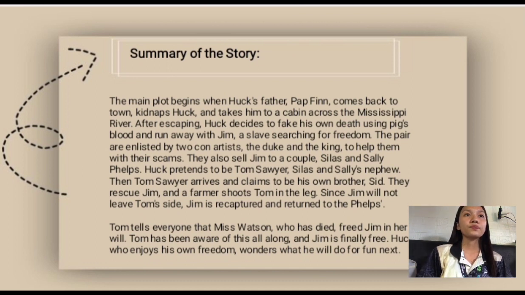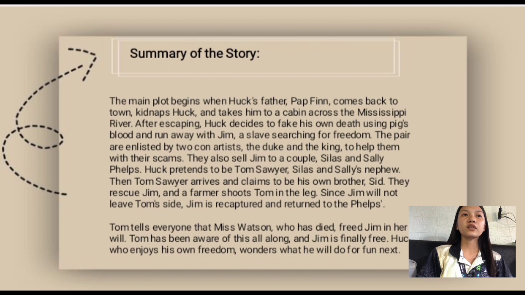This freedom and tranquility are shattered by the arrival of the Duke and the King, who commandeer the raft and force Huck and Jim to stop at various river towns in order to perform confidence scams. The scams are harmless until the Duke and the King pose as English brothers and plot to steal a family's entire inheritance. Before the Duke and the King can complete their plan, the real brothers arrive. In the subsequent confusion, Huck and Jim escape and are soon joined by the Duke and the King.